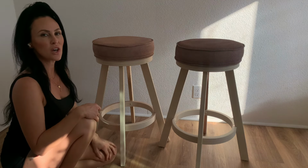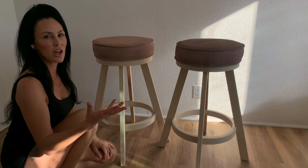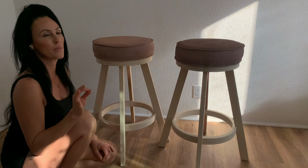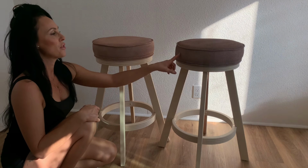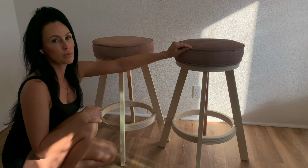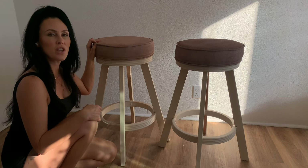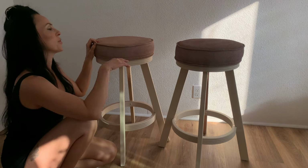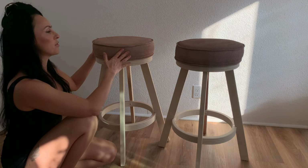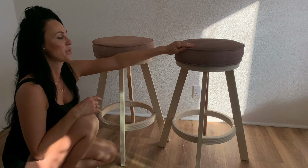First off, I love the color on these bar stools. That dusty pink got a little darker from the brown of the fabric, and I love the way it came out. But the fabric actually turned out to be really rough. It would be very uncomfortable to sit on these. So what I ended up doing with this one is I took a coarse grit sandpaper and just lightly sanded the fabric, and now it's nice and soft. I'll be demonstrating that on camera in just a moment with this one.